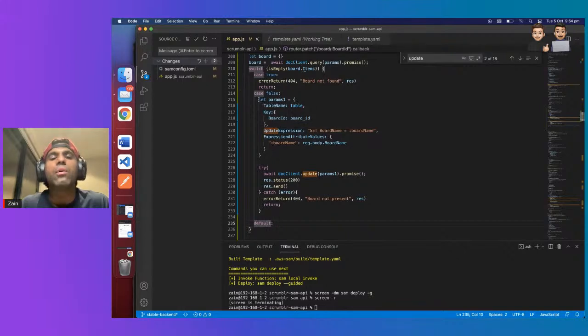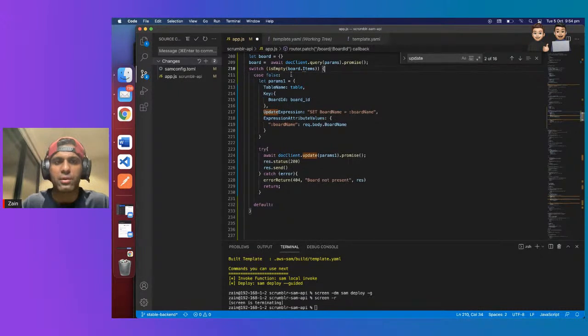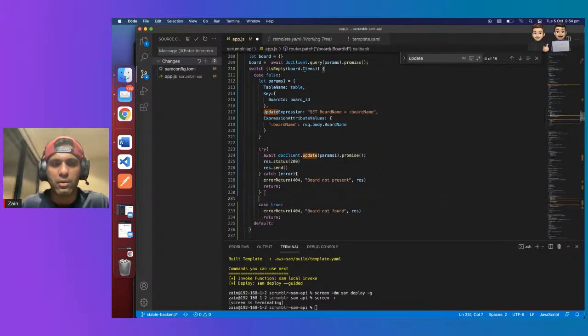So false and okay. So by default, we can do it as false, as in true, as in consider it is empty. Okay, there you go.